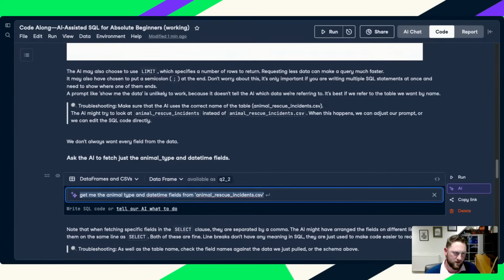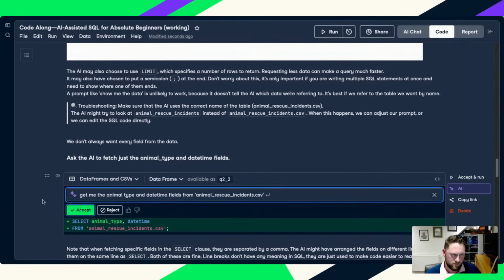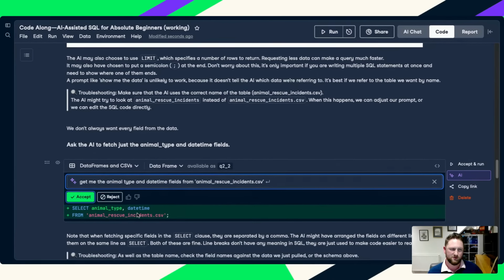I'm going to try running this. So it suggested animal type and date time. Now, interestingly, it spotted that there should be an underscore between animal and type, which is very clever. I'd actually hoped that it wasn't going to spot that and was going to get it wrong so that I could correct it. But this looks correct to me. So it's listed the fields that we want. It said where we're getting it from, but we don't yet have a limit at the end.